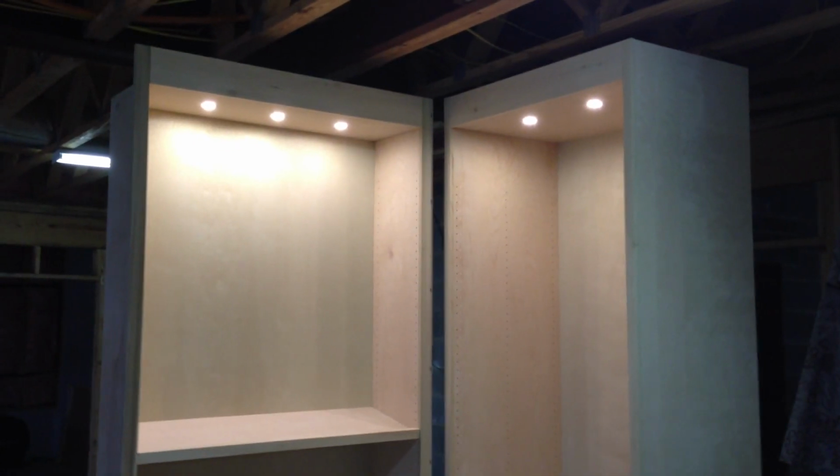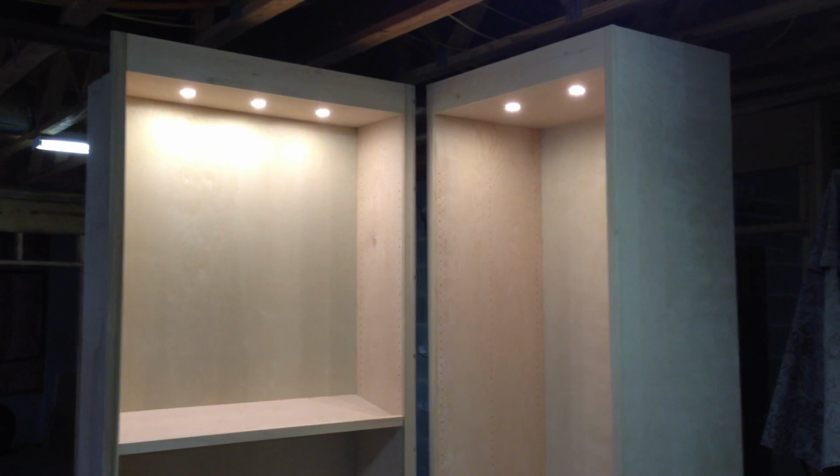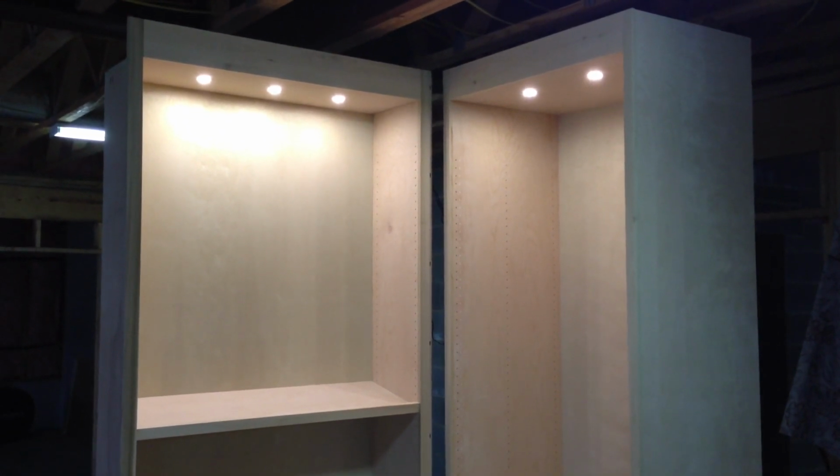Here we are in the workshop. I'm building a series of cabinets for a walk-in closet. These are two of the cabinets that I've assembled to fit the lights and to see how it will all go together. There are more cabinets in the closet though.